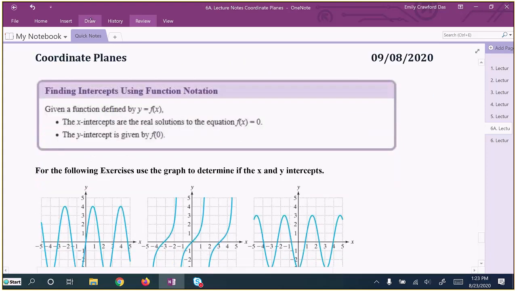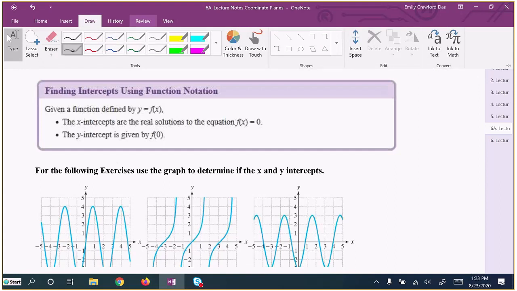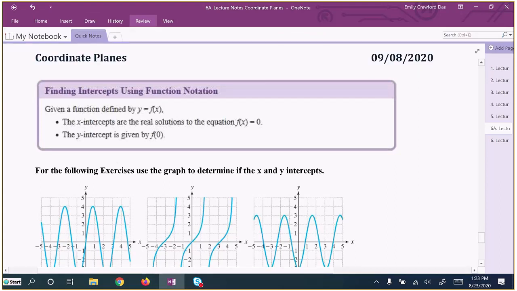And we've seen in previous examples that we can often have a function where neither is true. It's neither even nor odd. All right. We have one more topic we want to talk about. We've already talked a little bit about how to find x-intercepts and y-intercepts, and we just want to practice one more time using the function notation.